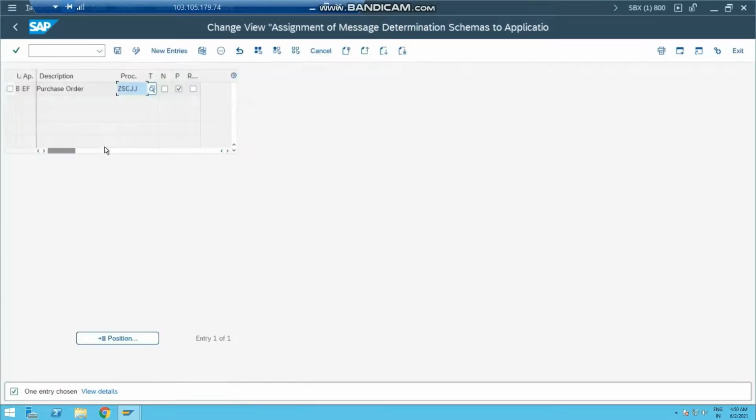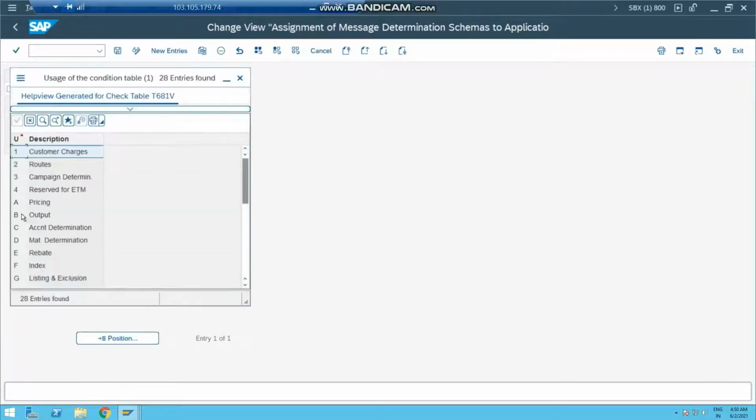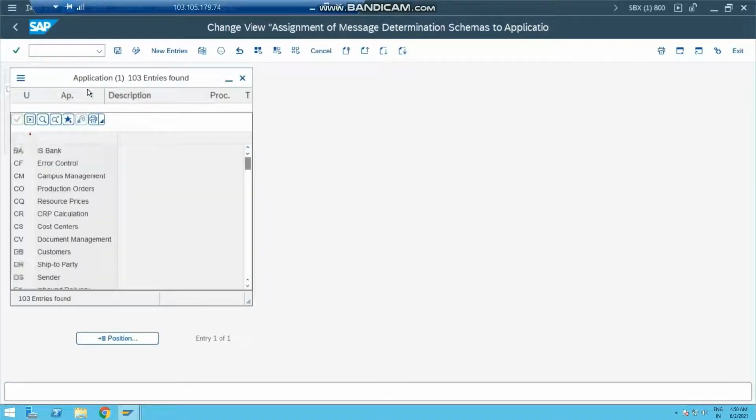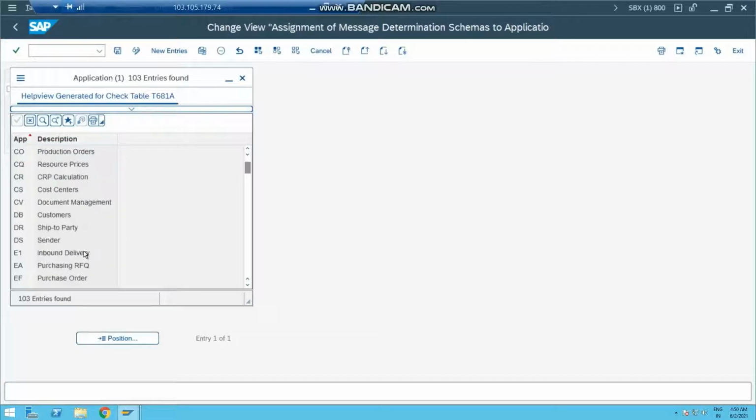So what is the assignment? Basically if you click here, first of all, this is usage, which is B for output. Next is the application. What is the application? Application is EF, which is for purchase order.